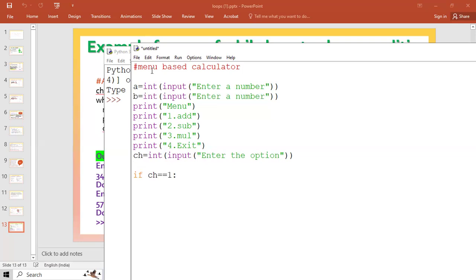अच्छा. So if my choice is 1, I'm directly doing it. I'm just trying to keep the code simple. I'm saying print A plus B. Otherwise, if my choice equal to 2, then we print A minus B. If my choice equal to 3, then I print A into B. Okay. Now, if my choice is 4, which is my last else, rather 4 or any other number if the user mistakenly enters, I should exit my loop.